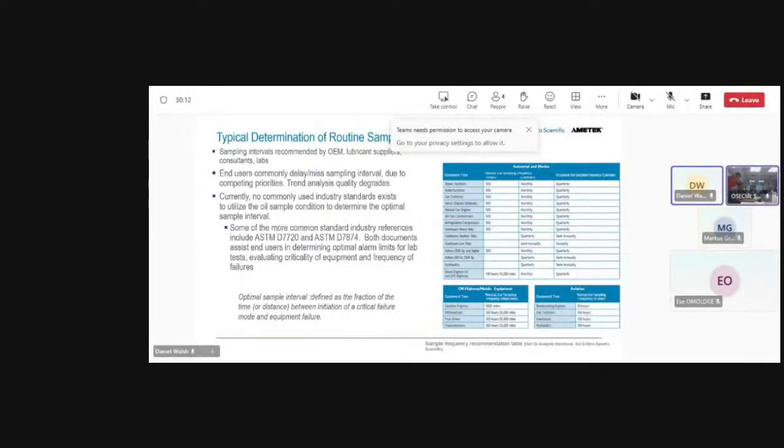When you have this situation, this is another complication. We just talked a minute ago about the diagnostic alarms not being set correctly. Another problem with oil programs is the frequency problem, where it's not always consistent. In both of these situations, we are increasing the risk of the program being less effective in detecting problems when we need to. So these are issues that we are trying to resolve.